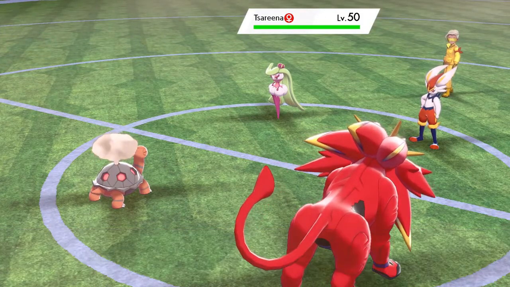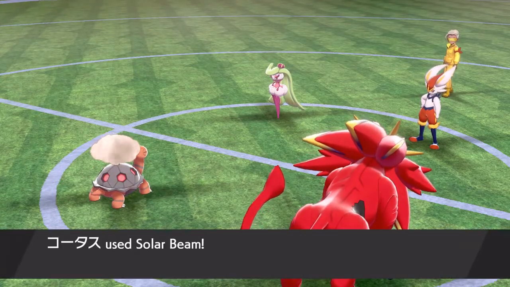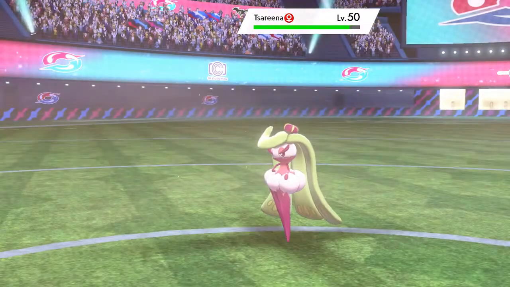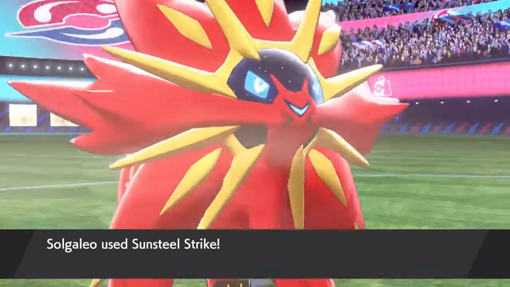Fantastic. Which, really and truthfully, Torkoal in or out of Trick Room, we can probably 1v1 Serena. So I'm not too worried about that. But we do need to keep Torkoal safe. So this might be Shuckle time.